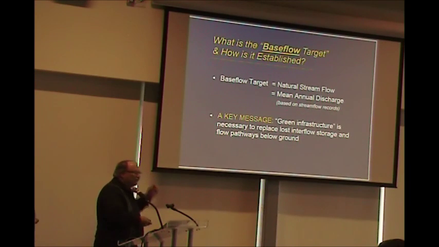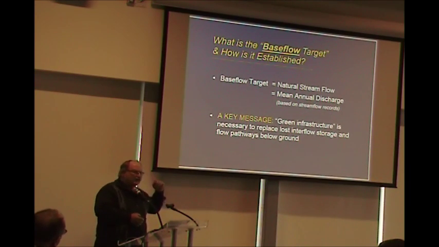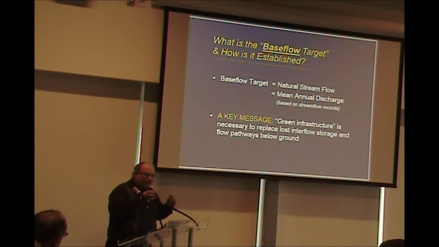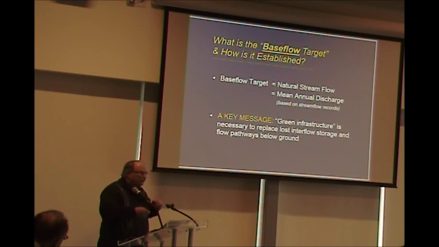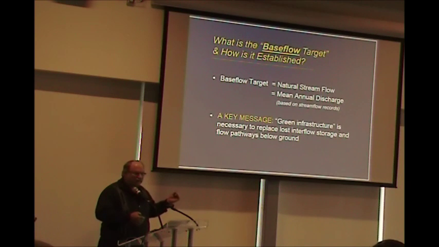Where we find the base flow release important is in areas where the soils are really tight and infiltration is difficult. So what we're doing is we're using the BMPs as a storage device to augment the base flow in the stream, because the water is going to go down through the storm sewer, hit the stream pretty quickly. So we're just augmenting the base flow. And it's not a big discharge, it's a very small discharge, mean annual discharge, so it's quite small.